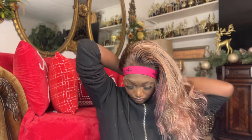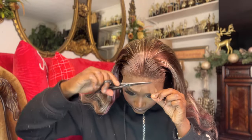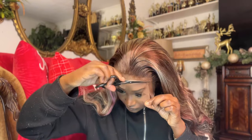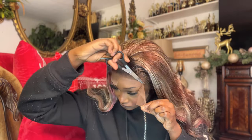I used the elastic band to tie it down. I didn't let it sit for very long — maybe about five minutes — before cutting the lace off. Since I only did one layer of glue, it didn't need to dry for too long. I always like to cut my lace into two halves, cutting in a zigzag line to help hide the lace.